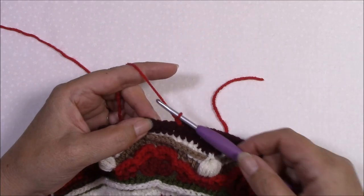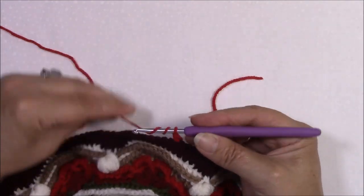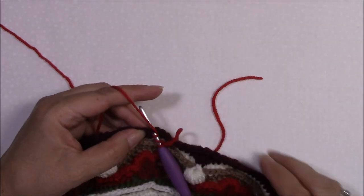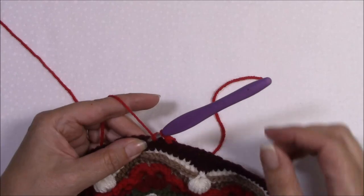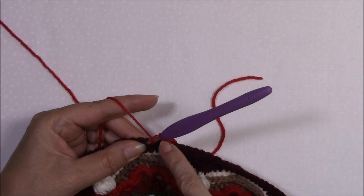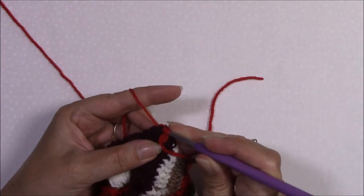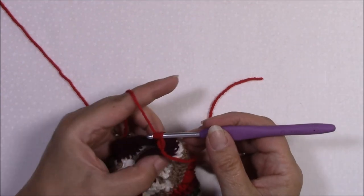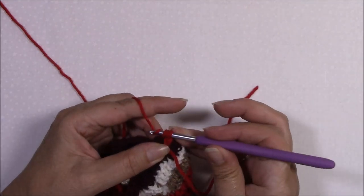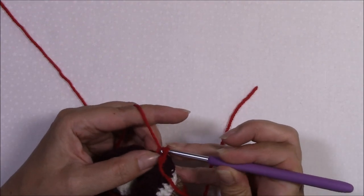Okay, so for a treble two together we are going to yarn over twice, 1, 2, 3 that we're skipping into that fourth stitch. Now to avoid getting a big, baggy loop here on the top, if you fold your work over and sort of bring the two pieces together, you'll find that you're not stretching the top of that stitch up, so it won't go so baggy.